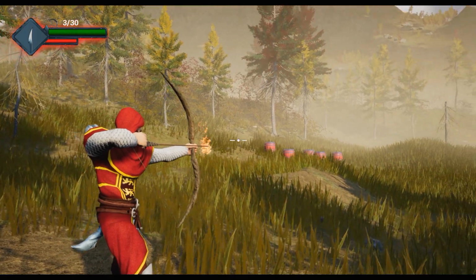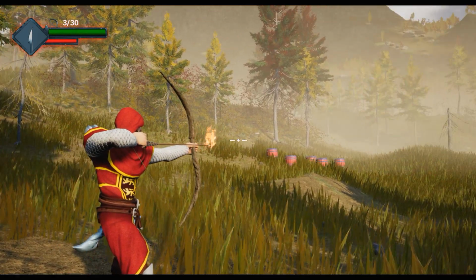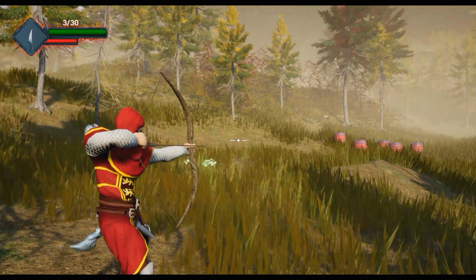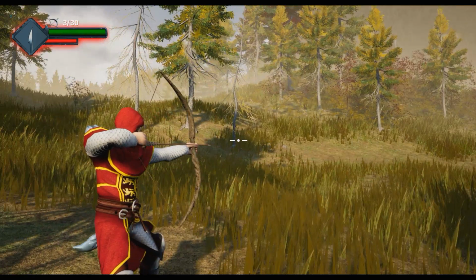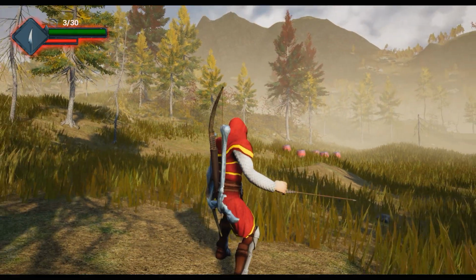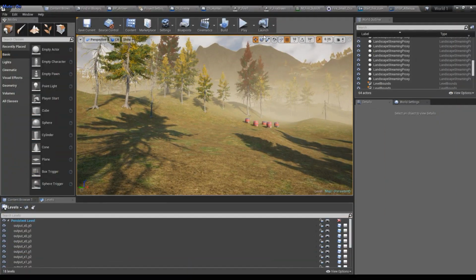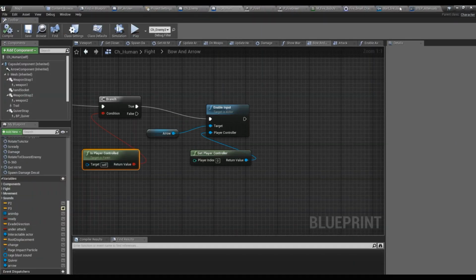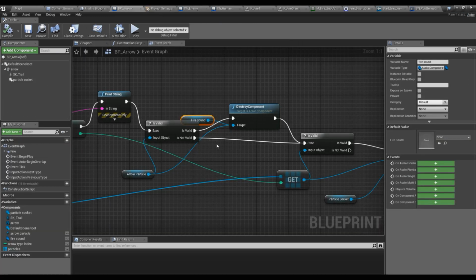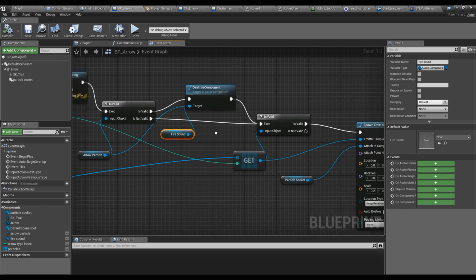Okay, that's the fire start sound, and that's the poison fire, and yeah, when the normal type arrows, it seems the sound is not stopping. Why is that? Let's check. Yeah, maybe I can't destroy this fire sound like other components. So let's do something like this.